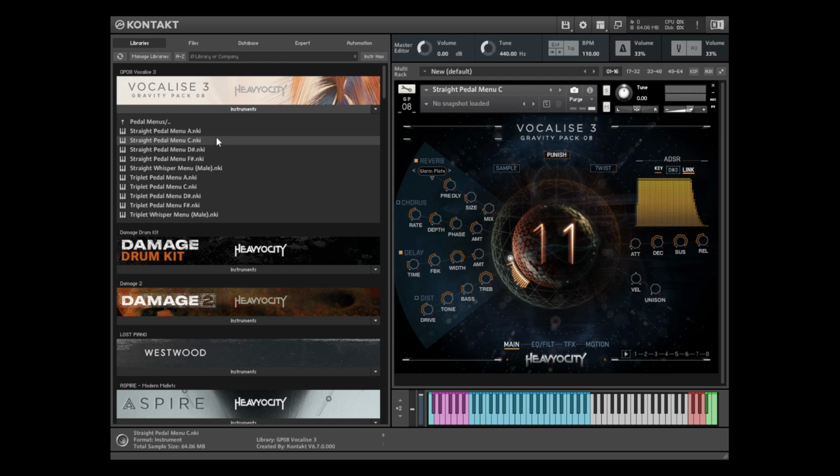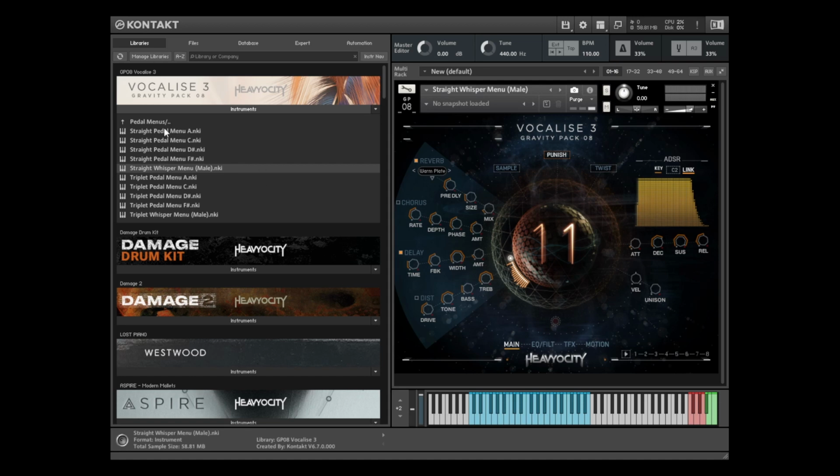So that was the ones based around A and C. Let's try this whisper menu. So I believe these are the same rhythmic patterns, but obviously delivered by a whispered male vocal instead. But really nice to have as an option, and you could even layer them with the bigger ones or morph into them, which could be pretty cool.